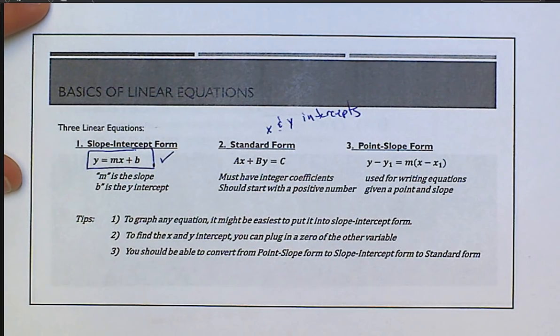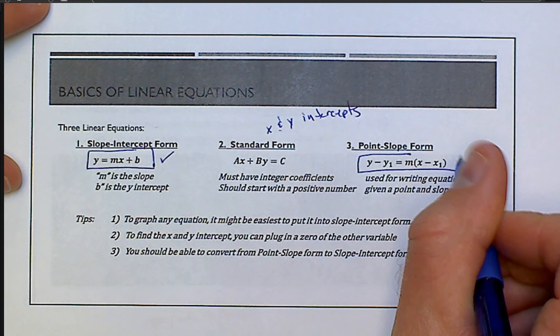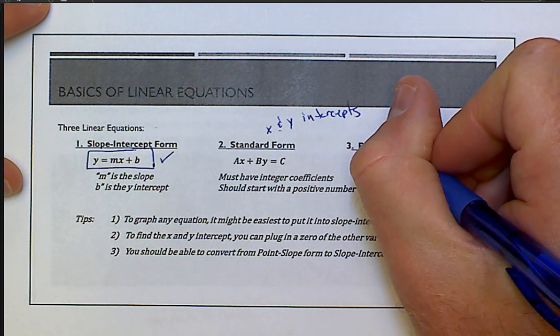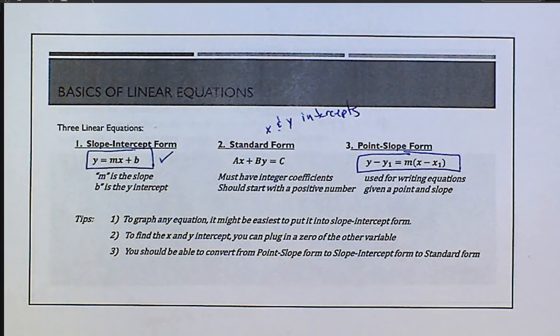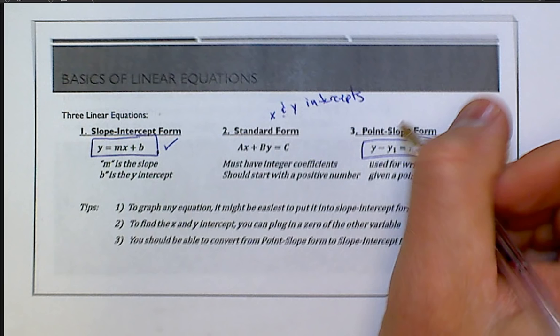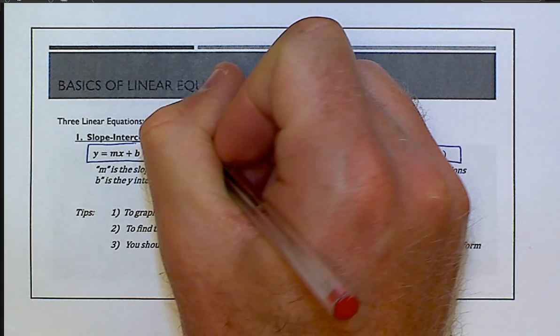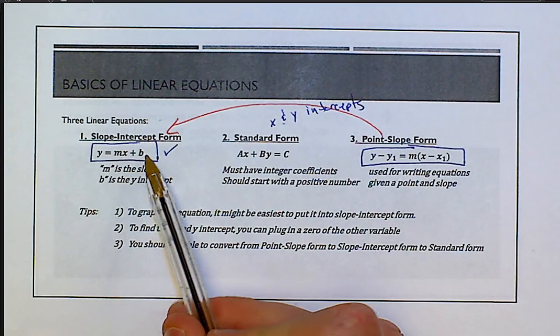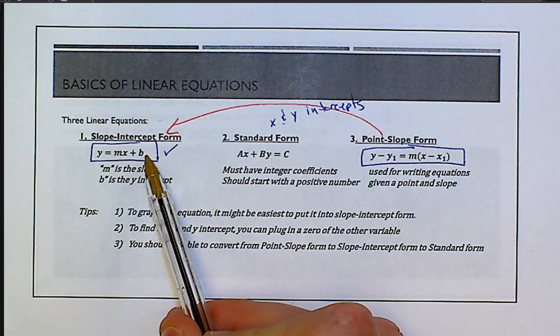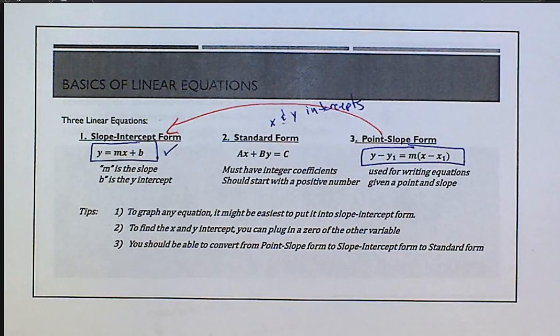And then point slope form. Point slope form can be used when you have a point and a slope in the problem, to help put your final answer back into y equals mx plus b. So really, point slope form has a strong relationship with y equals mx plus b, because you usually take this equation and end up putting it back into y equals mx plus b. Okay, I put some tips down there for you. You can read those on your own.